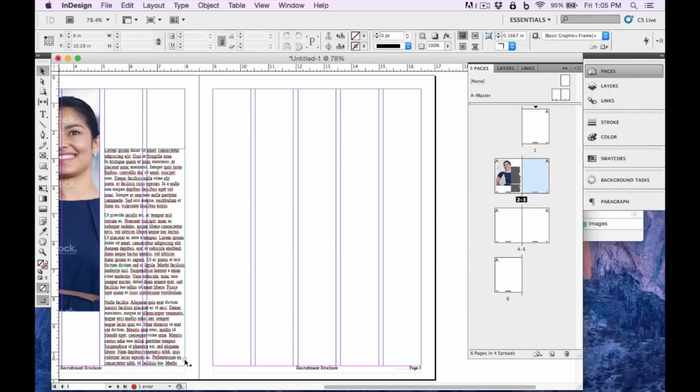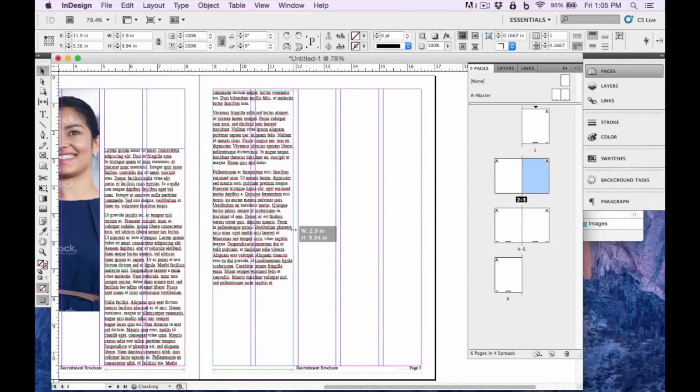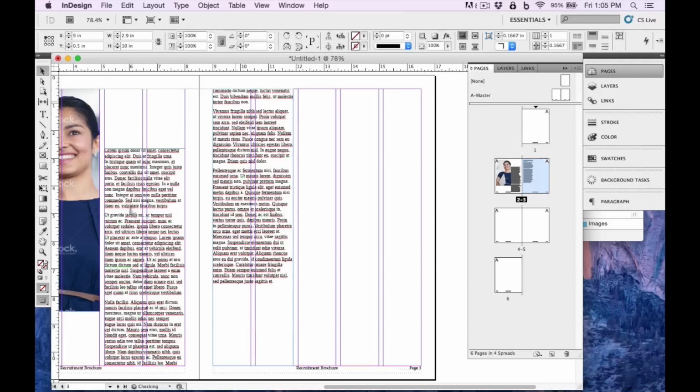I'm going to click it, and it's going to load the paintbrush again, so to speak. And I'm going to click up here, and it's going to give me the continual text. It's going to flow from the first column over here.